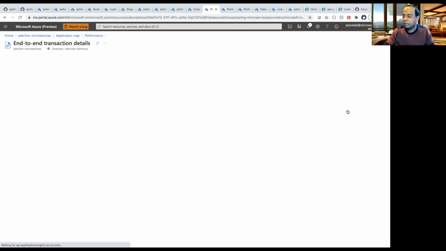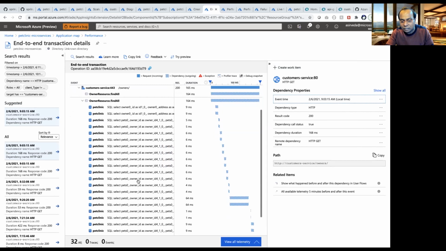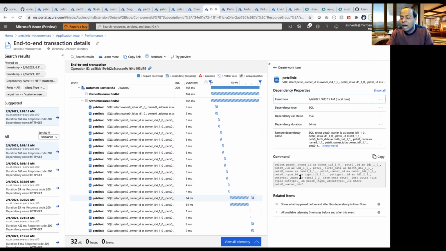If I go in, it'll give me a complete view of the end-to-end transactions, right? So you can see how the calls went from one step to another, and it seems like this call is taking a long time. So let me click on that. When I click on that, I can see the exact query that happened here, right? This way, the developers have a good amount of insight into what happened and where the delay is happening, right? So that will help you, Rory, in this case.